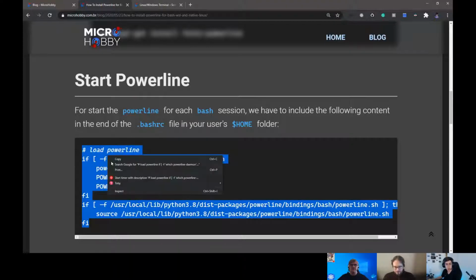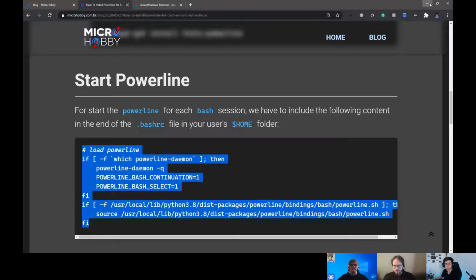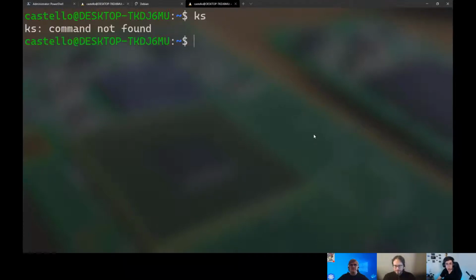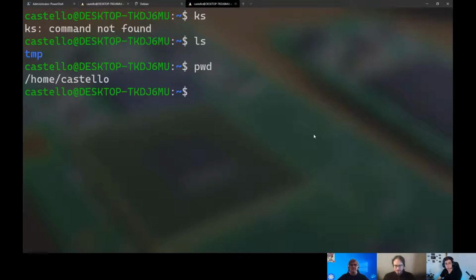Let me copy this block here, and I will use nano to open it. I am already in my home, and if I check here, I am in my home.